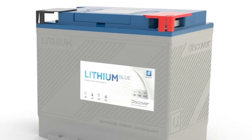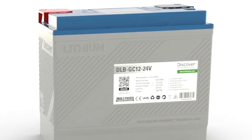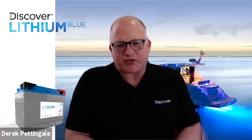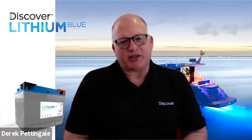I would say for a top quality lithium battery, and I put ours in that category, it's no problem. We use a cell structure in there, and we have what we call a cradle in there. There's no room for movement. That battery is going to do better in vibration than many lead acids. But be careful. Looking at other lithium batteries out there, I've seen some horribly constructed ones that use tape to hold the cells in position and things like that. That would not be a good choice for a boater. So pay attention to the quality of the construction of the lithium battery. From our battery, the Lithium Blue battery, I can assure you it's the best cradling system and best packing that you're going to find out there.